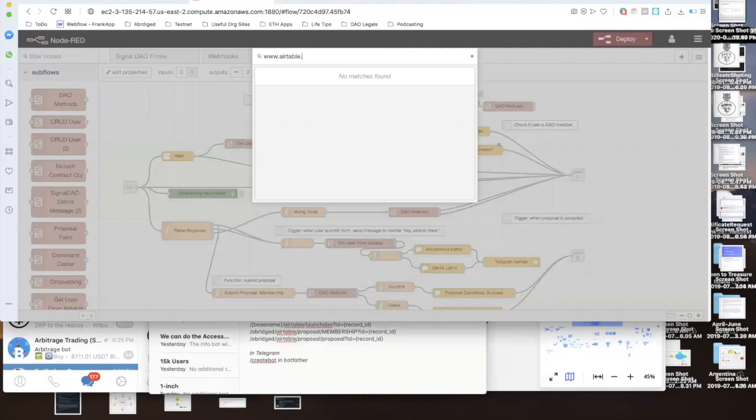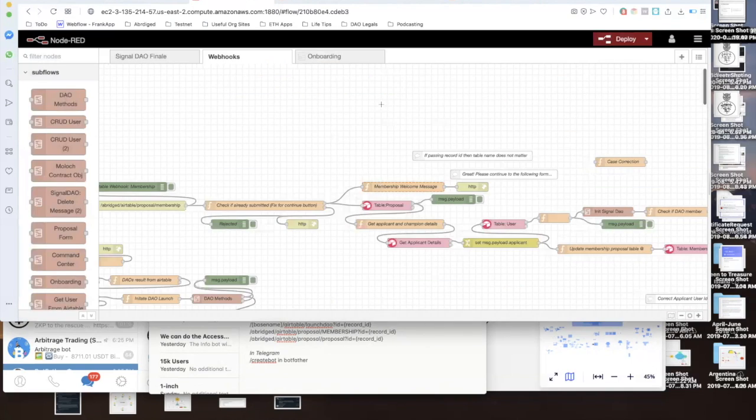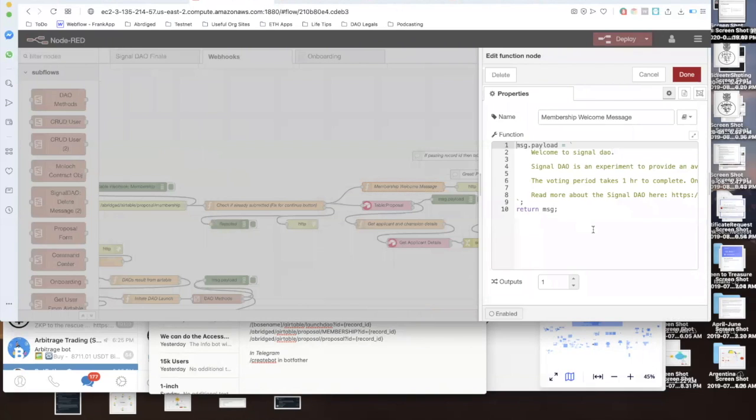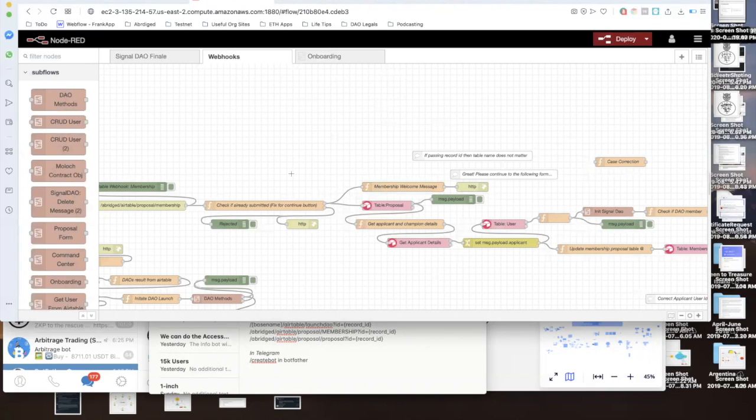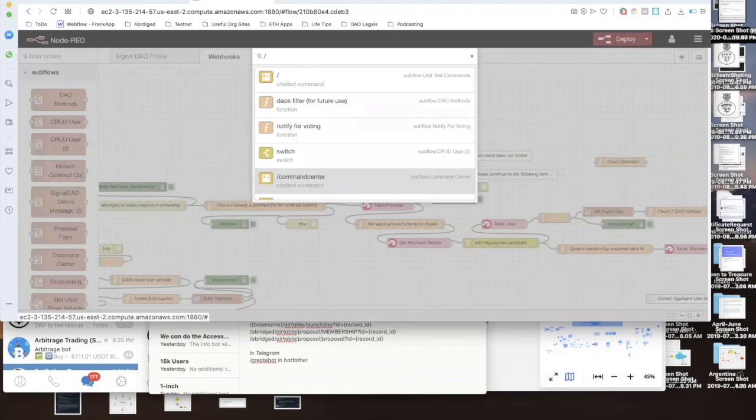And there will be some messaging nodes that you can change. So once you guys have the APIs set, we can help with changing the different messaging and finding the nodes that are relevant there. But often you just use Command F and then you can search for different functions or features that are going on.